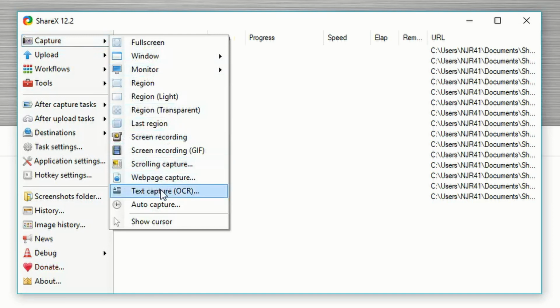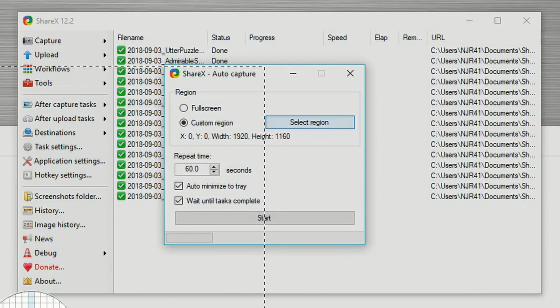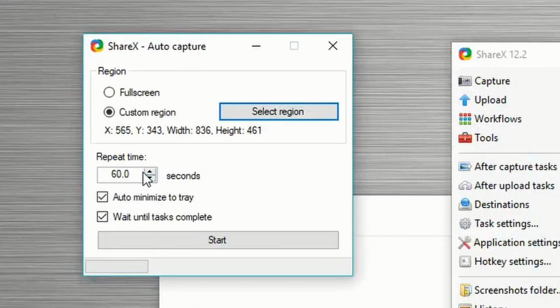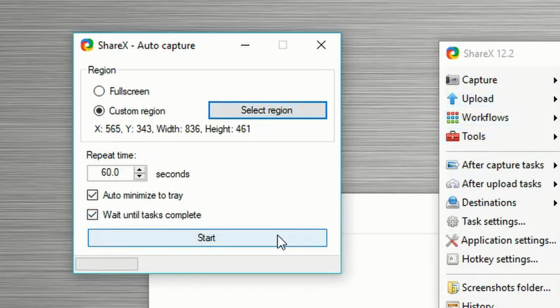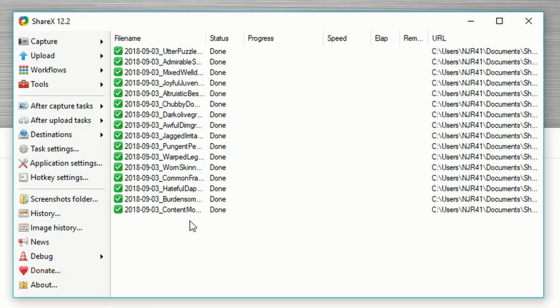So our final capture is our auto capture. So we select our region, this is our thing, and we're going to repeat it every 30 seconds, and we're going to create a capture. So if we click start, it's going to keep on creating it every single 60 seconds.